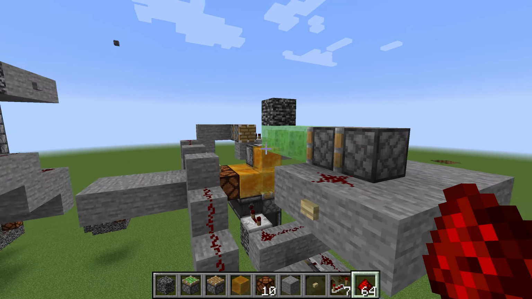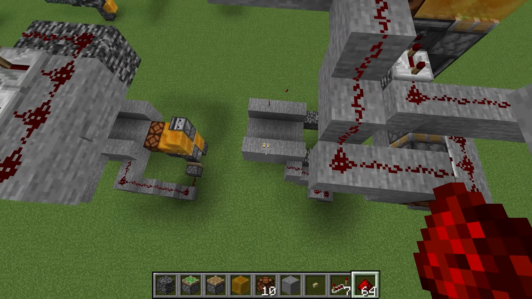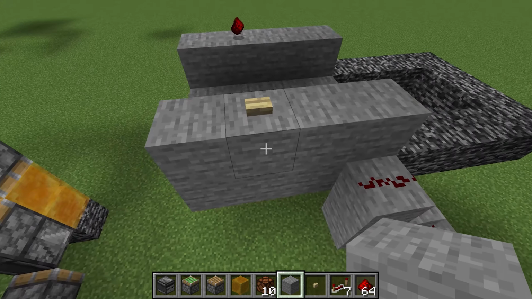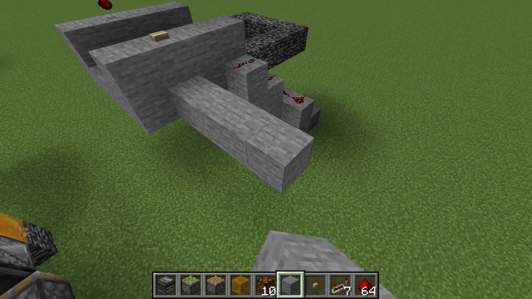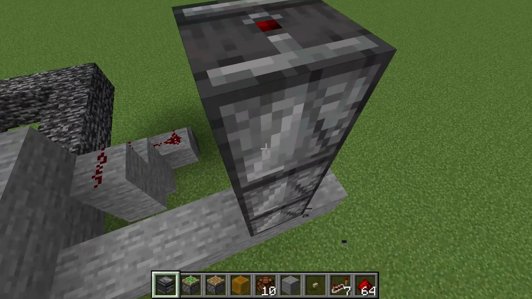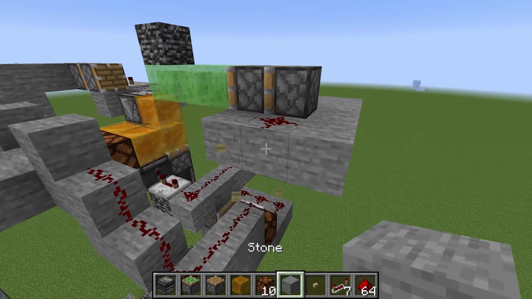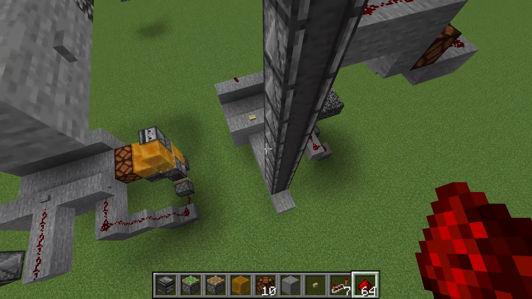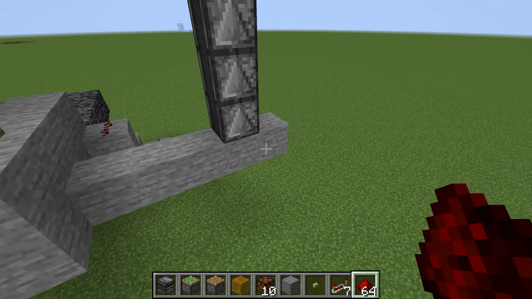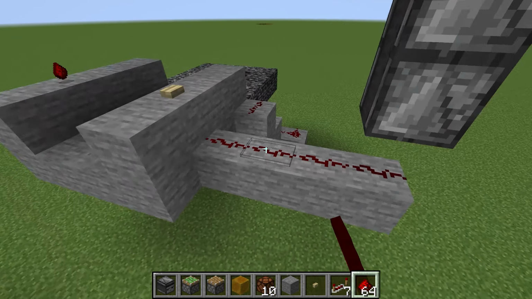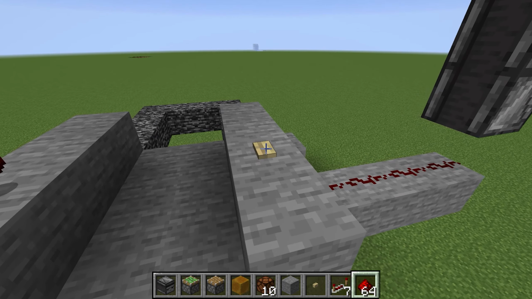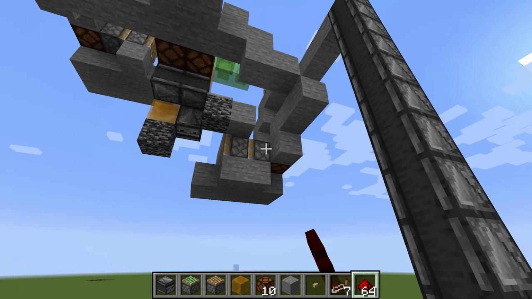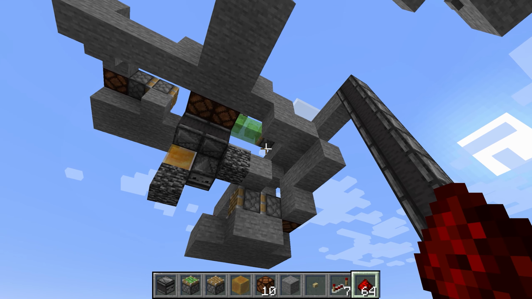And now this system must be connected to the first floor, that button over there. So to achieve that, we'll actually need to just extend this as such, and now let's connect it. You just need to connect it as such. Now if we press the button, the pistons actually fires. You can see them up there.